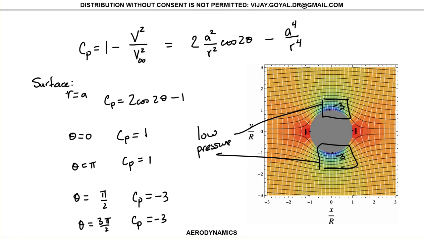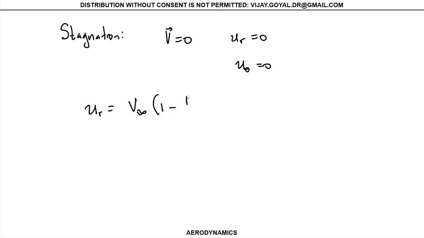Now, the other thing you can keep in mind, if you want to find the stagnation points, remember that we want a full understanding of what's really happening here. A stagnation point is the location where your velocity vector is equal to 0. So it's the location where this is 0 and this is 0. We know in this problem that u_r is equal to V infinite times 1 minus a squared over r squared, times cosine of theta, is equal to 0. So this would be 0 when this is 0 or this is 0, and from here we can show this gives you r equals plus or minus a.